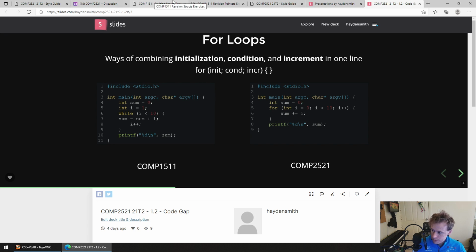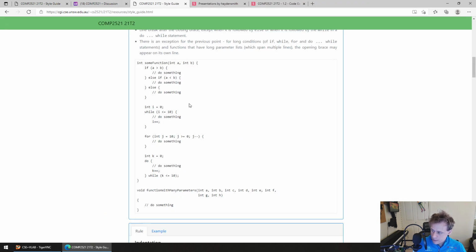The style guide's super detailed. It's really great because it pretty much just gives examples of everything. And occasionally I'll just be super upfront as well. I will make mistakes on the style sometimes because I just write too much code every day to remember all these different style guides. So feel free to question it or point it out.